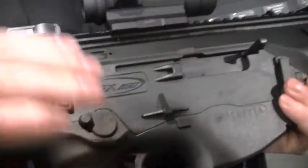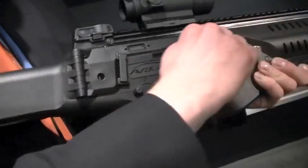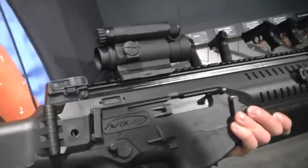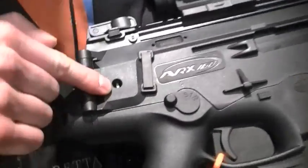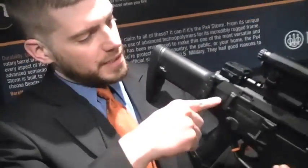The charging handle is reciprocating because it also acts as your forward assist — if you need to engage and run something you want something to grab. The SCAR runs reciprocating too, so it's not unheard of. There's also a little button inside the receiver — if you're ejecting to the right but want to shoot around a wall and eject to the left, just grab a bullet tip, push it in there, and the gun will start ejecting to the left. Ejects left, ejects right. I'm impressed.